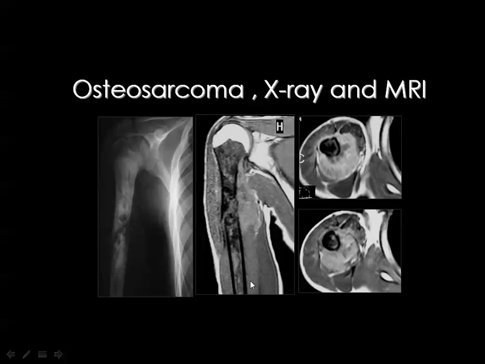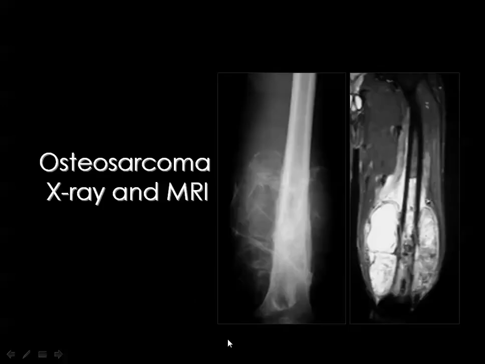In the axial images, you can appreciate that the extraosseous soft tissue component in most of the cases is usually eccentric in location, and it does not surround the whole circumference of the involved bone. This is also an example of osteosarcoma by X-ray and MRI T2-weighted image. The tumor and the extraosseous soft tissue component is appreciated because of the periosteal reaction and the tumor matrix calcification.